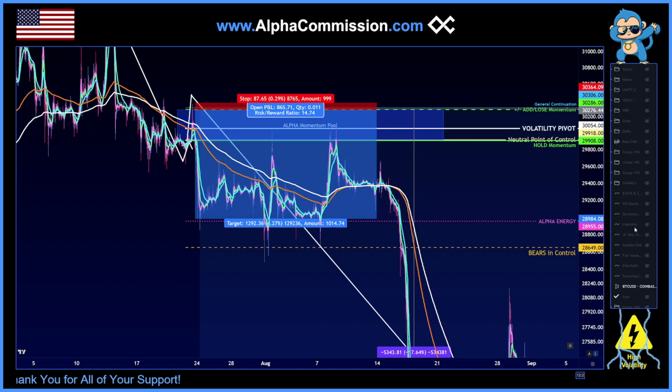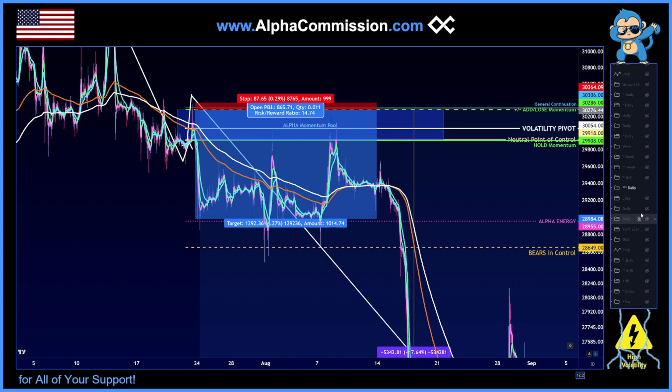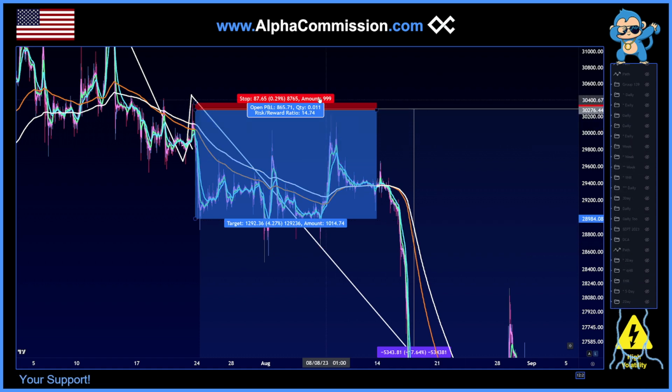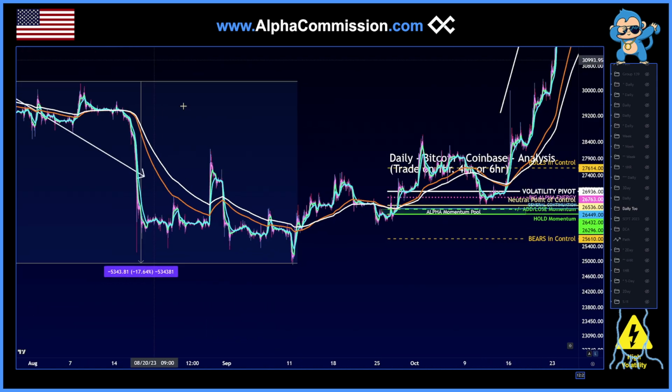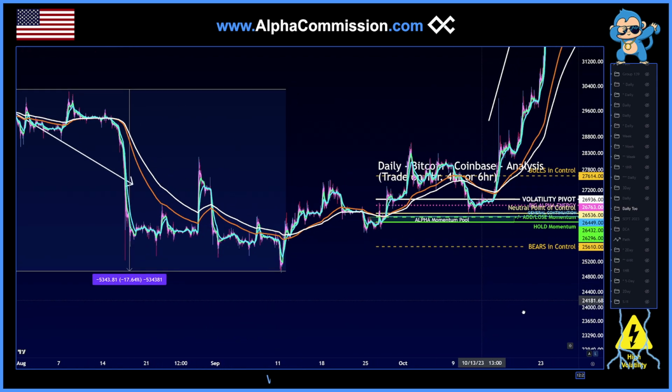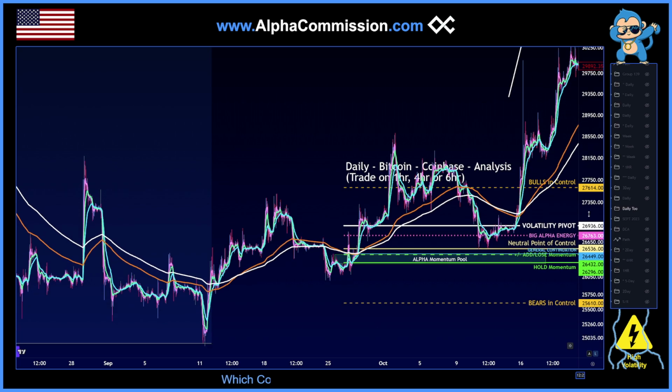Guys, let's just go ahead, again, I'm just picking random things on the chart to try to explain to you how this system works. Let's go ahead and see, what is this one, right? Just some random one. All right, what is this one? Okay, this one's a good one.